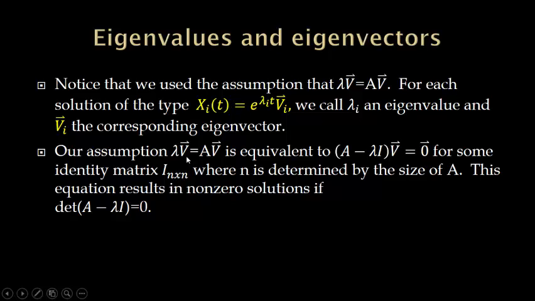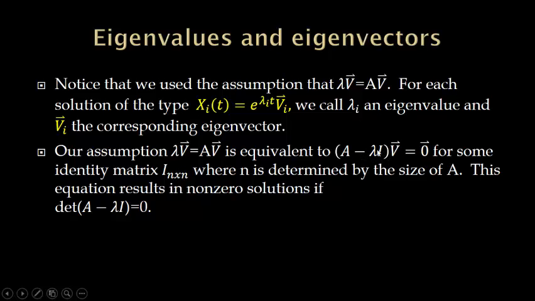How do we find those? Based on our assumption, again, that was all to help you understand why they have this form, you'll notice this scalar product equal to a matrix product. If I put those on the same side, because this is a scalar product, we multiply that scalar times I here so that we can factor out v. So you have to multiply that scalar times a matrix in order to write the multiplication in this form. And what we have then is a difference of two matrices on the left, so A minus lambda I.